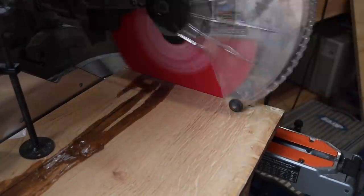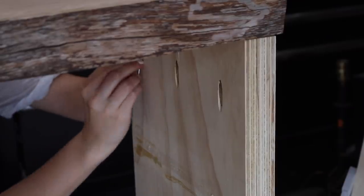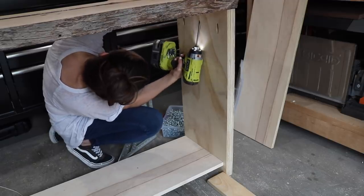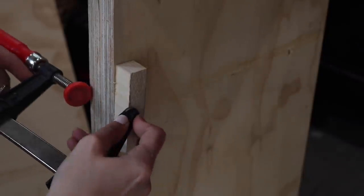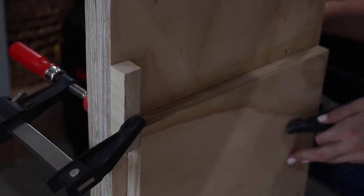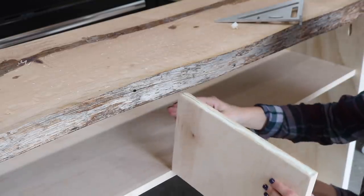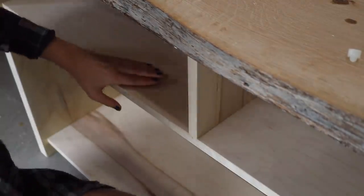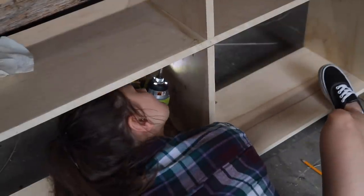After undoing all of my beautiful work, I took the slab, removed all the tape, cut it down to its final size, and installed it to the top of the cabinet using pocket hole screws and wood glue. It was really important that everything was super square, so I got a little obsessive about triple and quadruple checking. Once everything looked good, I reinstalled that top shelf piece using a spacer, some wood glue, and pocket hole screws, and then installed the two divider pieces — one up top and a larger one on the bottom — which really held the entire cabinet together and kept it sturdy.